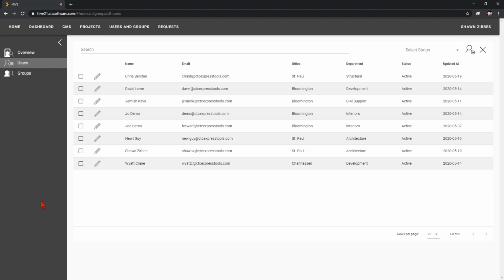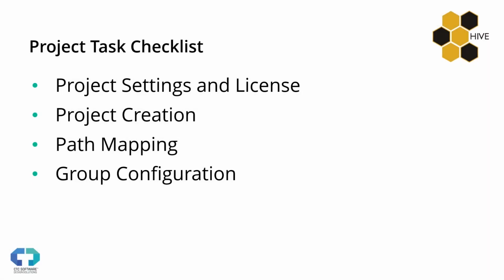Okay, let's jump back into the PowerPoint here for a second, and we're going to talk about administering the project side. There we go. Project task checklist here. Similar to the library management checklist, I got a couple of steps here that I recommend you take a look at if this is the part you're most interested in, or even in the future.